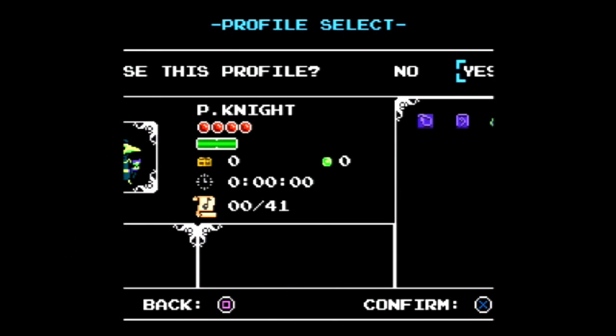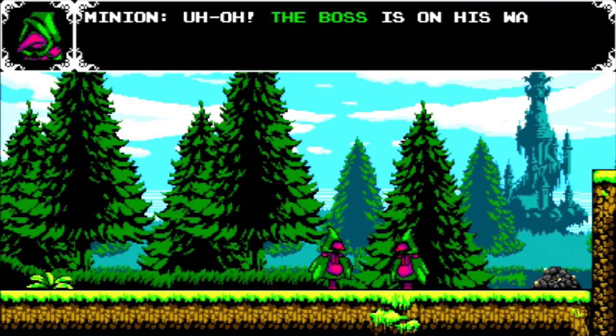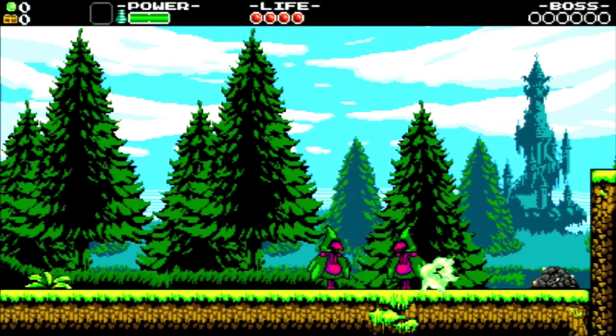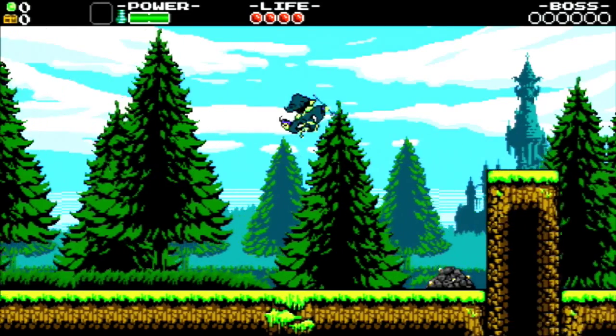We're going to start off with this Plains level, of course. This is the tutorial level of sorts, the same one we played with Shovel Knight in the beginning of the game. Looks like we have some of the Plague Knight's minions here, going to show us how to bomb jump. They got to get the heck out of here. Probably a wise idea before we get there. We got our potions primed and ready to go. Starting off already, if we hold square, we can do the bomb jump.